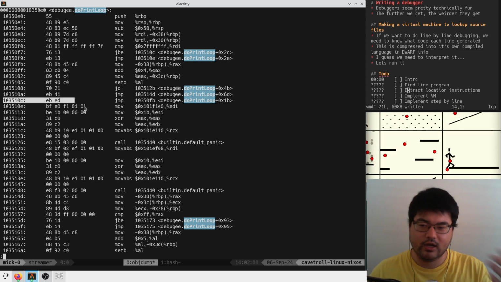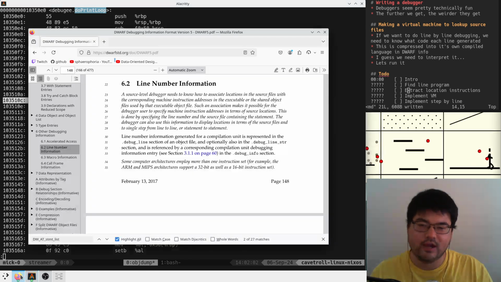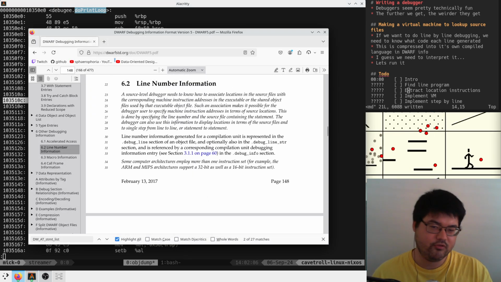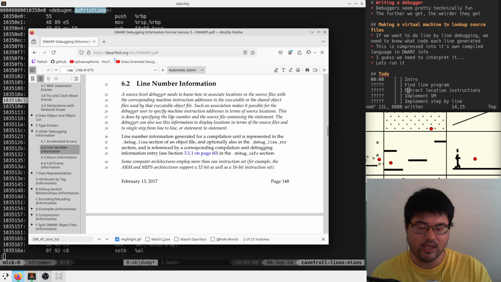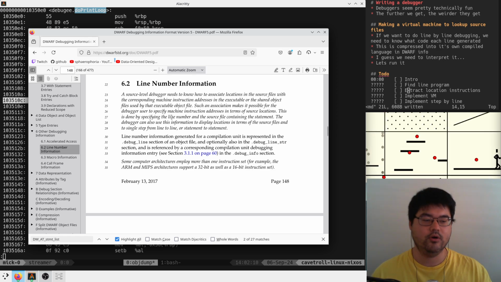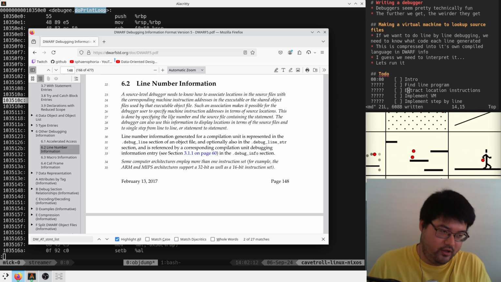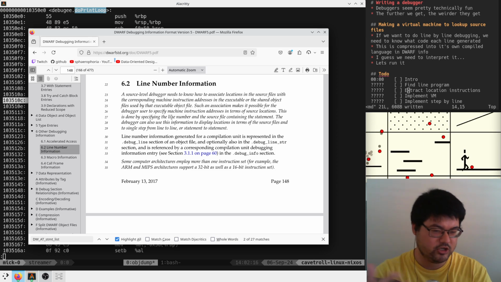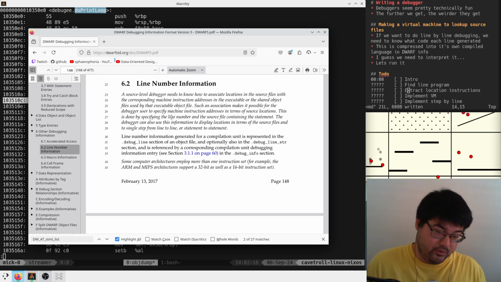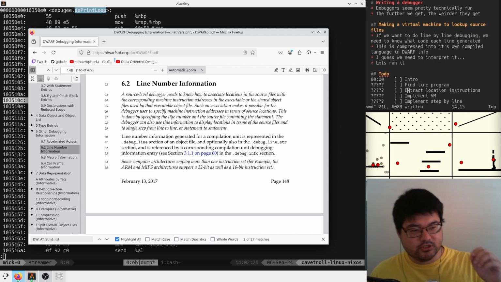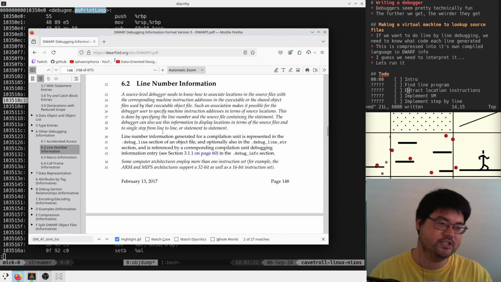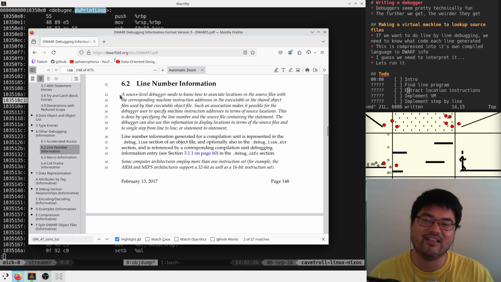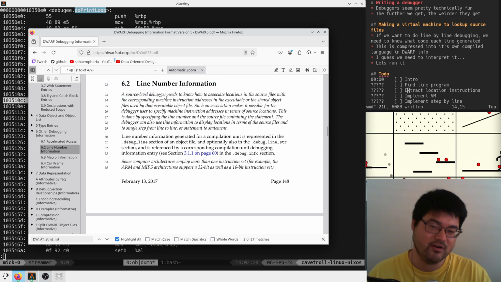And so I was looking at the DWARF spec, and as far as I understand, I could be wrong here, but I found this section, line number information, which is tied to a compile unit, right? So imagine one source file. Kind of. If you have includes, then multiple files get turned into one. But imagine you just had one file with no includes, that would be a compilation unit. Anything that turns into a .o file when you're running GCC or whatever, which I'm sure everybody watching knows exactly the object formats and stuff that come out, but whatever.